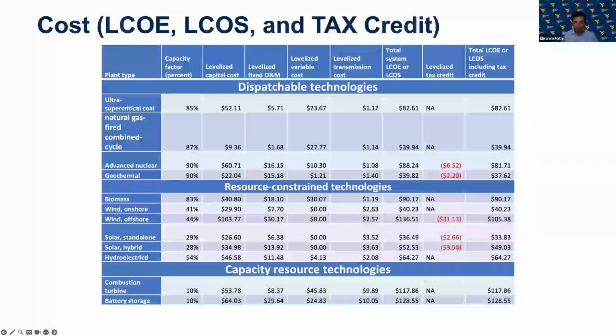And then when you compare all these costs, capital and operational costs, you come up with a total LCOE and LCOS. You will see that between all these different cases, the solar standalone turns out to be the cheapest. However, it has a much lower capacity factor of 29%. After that, what you have is geothermal and natural gas. But these two, even though they have very similar LCOE, have a much higher capacity factor that can be used, okay? So that's why we picked on geothermal. That's how the interest in geothermal is coming up, okay?